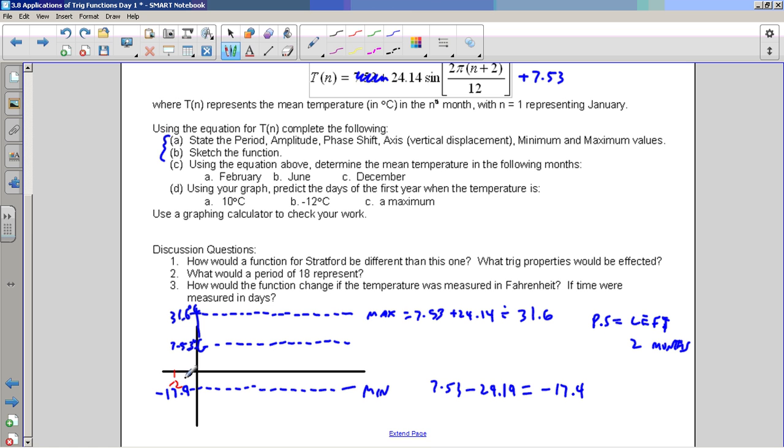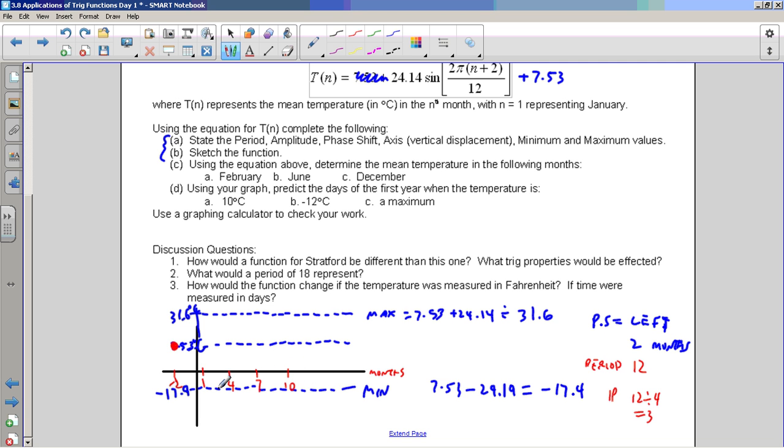Right there, -2. It's a sine graph that starts at its average, right? It starts at its average point 2 months before we started counting. Then notice the period. This is one of those application ones. We're not going to have pi's along this, because this is going to be months along here, months. The period is 12, so that means important points every 12 divided by 4 quadrants, which is every 3 months. And so I can place the important points on here every 3 months.